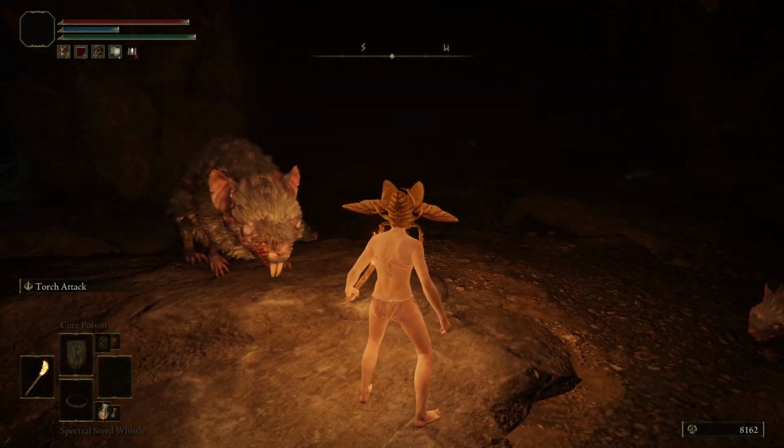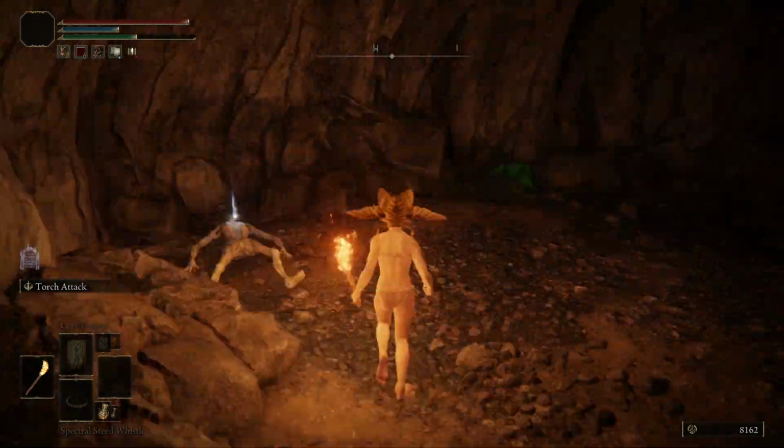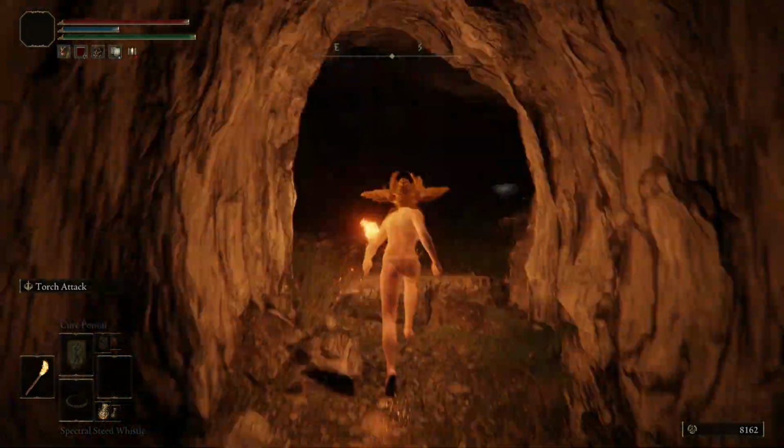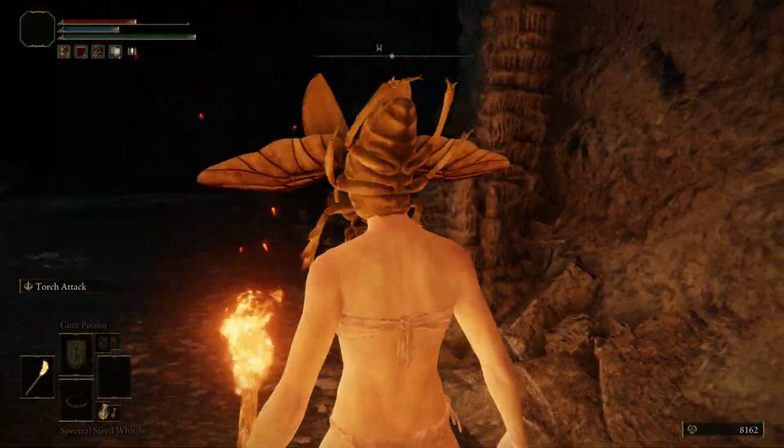Oh, rats. We gotta get out of here. Which way's out? If you've ever been in this position, you know you've got two options. Kill the boss or lose your souls.